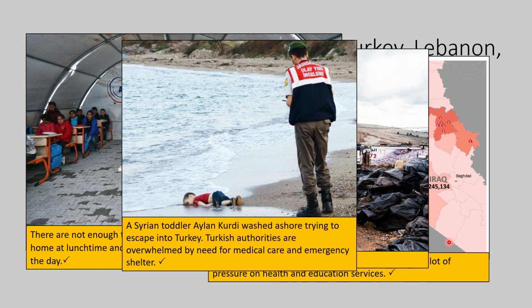Syria is, of course, convulsed in civil war, which this poor child's family were trying to flee. Turkey is overwhelmed by the humanitarian crisis and isn't able to provide the level of support necessary. I don't think that needs to be a reflection particularly on Turkey. It's a reflection on the humanitarian crisis and the global response, if anything. So very, very sad.